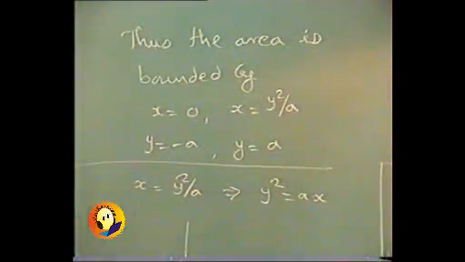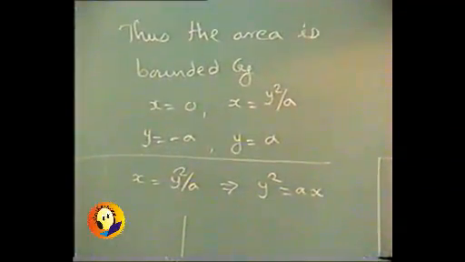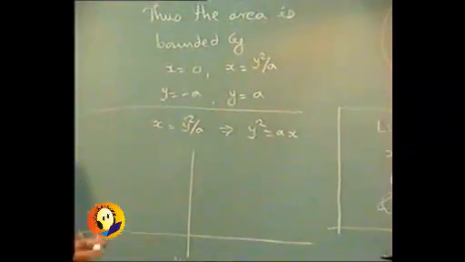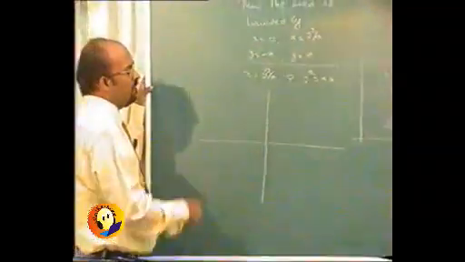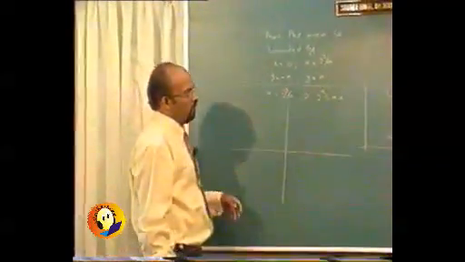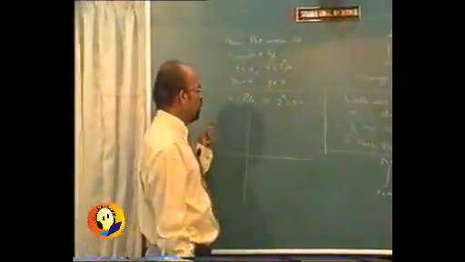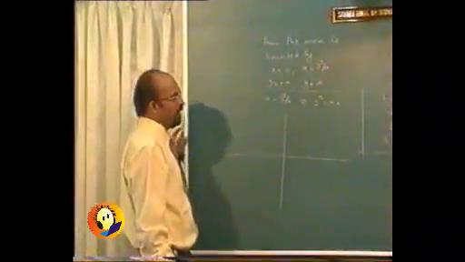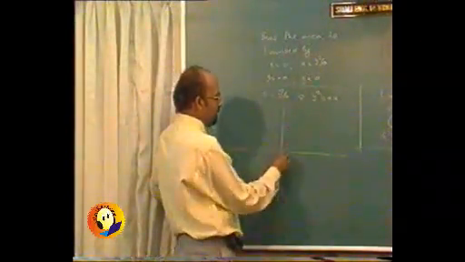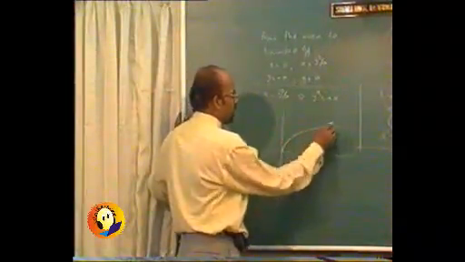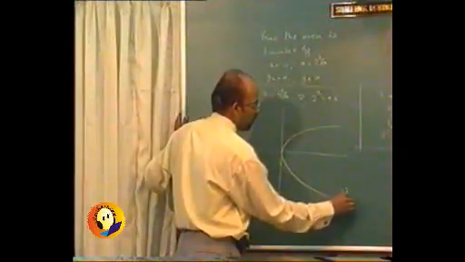We start with the region of integration. So now the problem is reduced to the previous case. From the limits we have found the boundary curves. From there we will again be finding the area. We have already written that initially he has taken strips parallel to the x-axis. Now we are required to change the order and take strips parallel to the y-axis. So when we say y square equal to ax, the parabola is going to be like this. This is the y square equal to ax parabola.